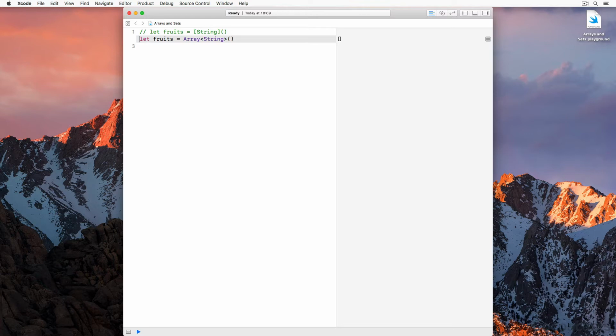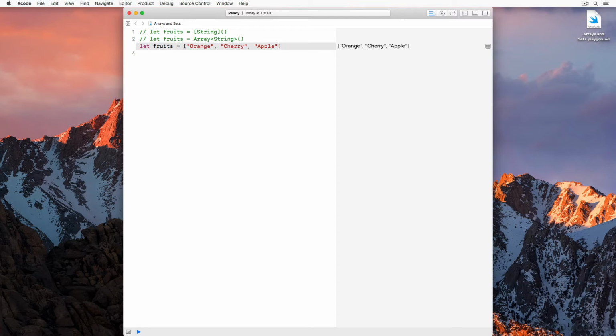Like many other programming languages, Swift supports object literals. You can instantiate an array with an array literal. In this example, we create the fruits array using an array literal with three elements. There's no need to specify the type of the array. Remember that the compiler can infer the array's type by inspecting the values of the array literal. The array is of type array of strings.